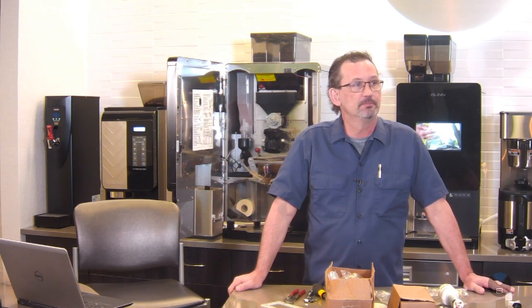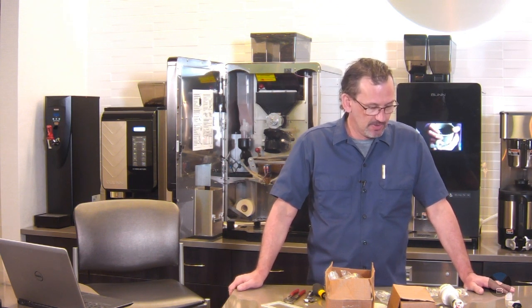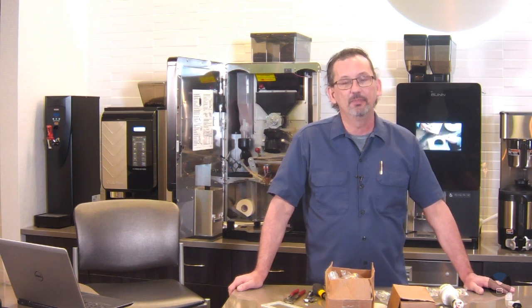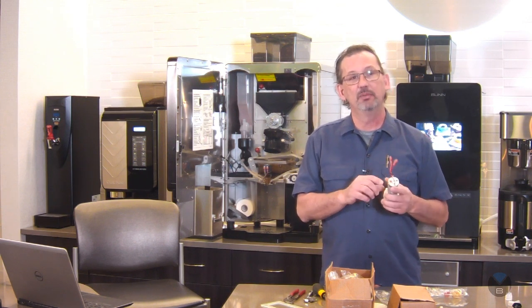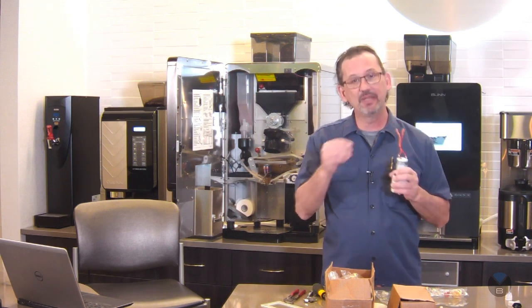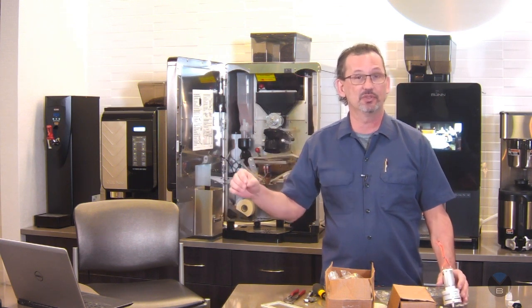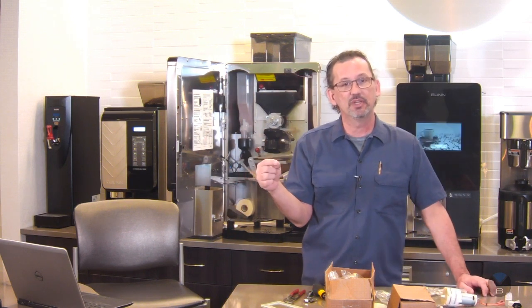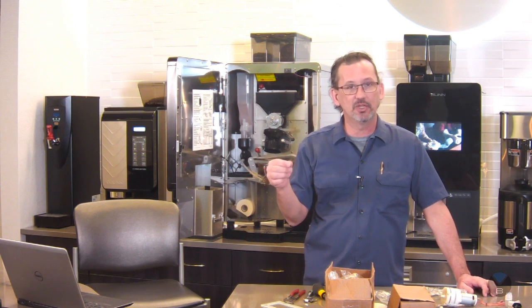Can the vacuum pump get liquid in it? The question is, can the vacuum pump get liquid in it? It can, and that doesn't necessarily cause too much problem if liquid gets into this part of it. But when the liquid keeps going farther down the line, it can end up getting all the way down into the circuit board. There's a tube that goes to a sensor on the circuit board, so sometimes you'll find that needs to be cleaned out.